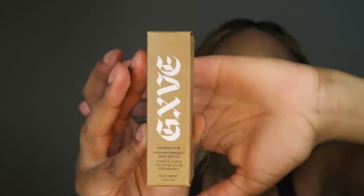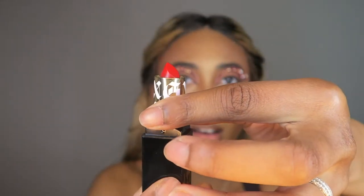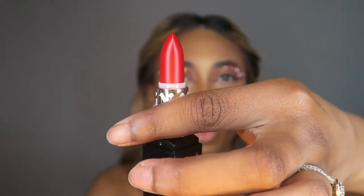Do you know what this is? So this is the Gwen Stefani Anaheim Shine Satin Lipstick. It's in the color Original Recipe. It is by Miss Hollaback Girl, Gwen Stefani. Oh my God, I'm so excited. This is what the lipstick looks like. So she is giving luxury. She is giving, you spent a lot of money on me. Congratulations. Stunning. I'm gonna roll it all the way up for you. Look at that baby. Okay, back down.